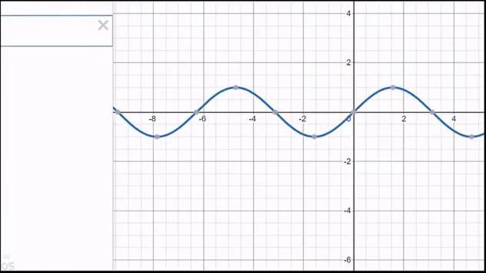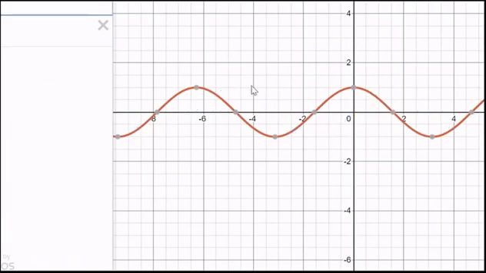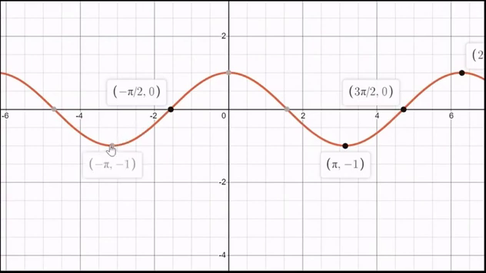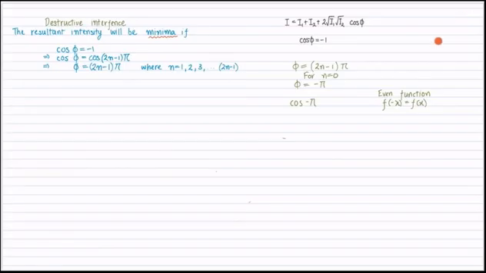Whereas for your even function, like in this case, the values which you are getting on the positive x are the same values which you'll get on the minus x. If you look carefully, you are getting the same values here and there also. So this is an example of an even function. This is the condition for the even function.